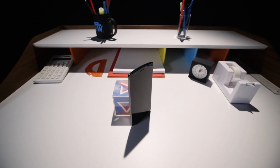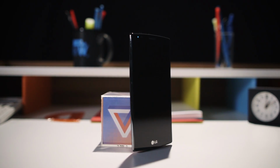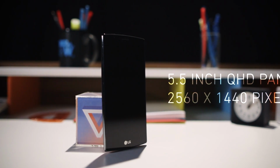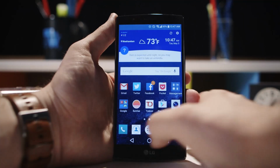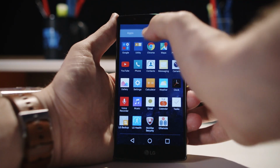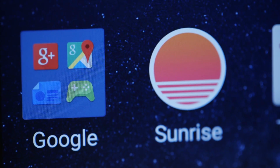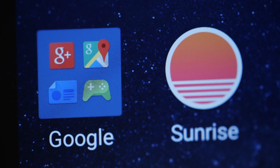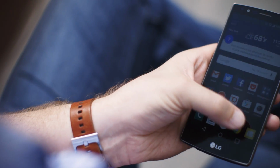There are two major upgrades here and a couple of smaller ones that add up to make it a much more compelling smartphone. The first of these major upgrades is the new screen. It's still a 5.5-inch QHD panel with 2560 by 1440 pixels, but it's brighter, more color accurate, and more efficient than the G3 screen. LG uses a whole bunch of marketing mumbo-jumbo to explain this new screen, but all that really matters to us is that it's one of, if not the best smartphone screens to date. It's super bright, not oversaturated, amazing in direct sunlight, and just a pleasure to look at.